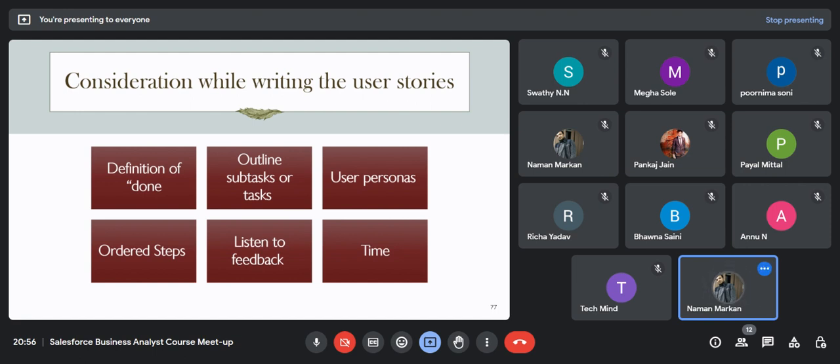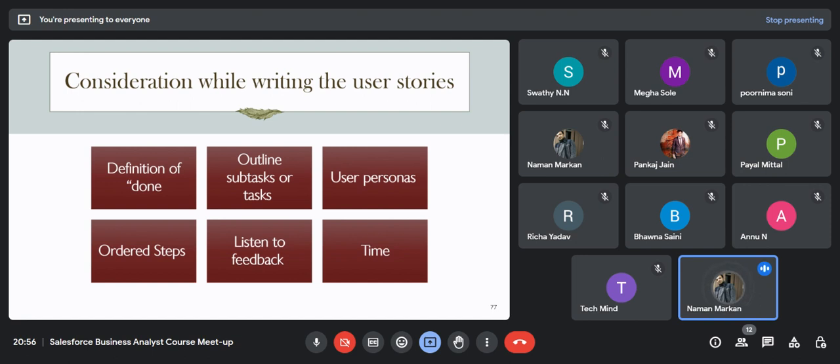The first one is defining a definition of done, or you can say defining a particular task to be done. Done means you have completed that particular thing. So how can you ensure that this has been done? You should give an outline that until this particular timeline I have to complete this particular task, and what exactly the task is. Let me think of it this way: I have to build a button. This is my task.